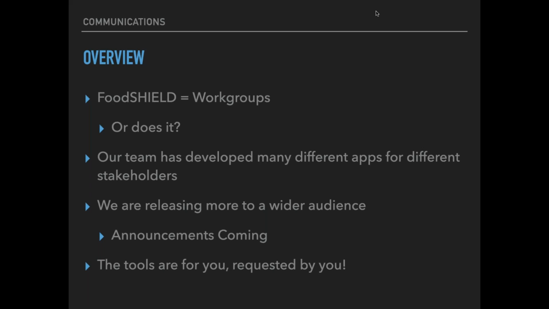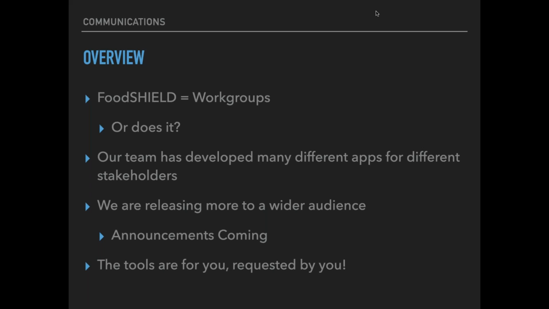And the reason I bring up the idea of not Foodshield members and how we do outreach is because Foodshield itself is a secure community. We live in the government clouds. We focus on security and compliance and making sure that the information you guys share day to day is secured, that we take good care of it, and that we help give you tools to do your job securely and safely. Long gone are the days of just shooting around emails and all the other things and using WeTransfer online, just sharing data out into the public clouds. We're providing the secure enclave for you.